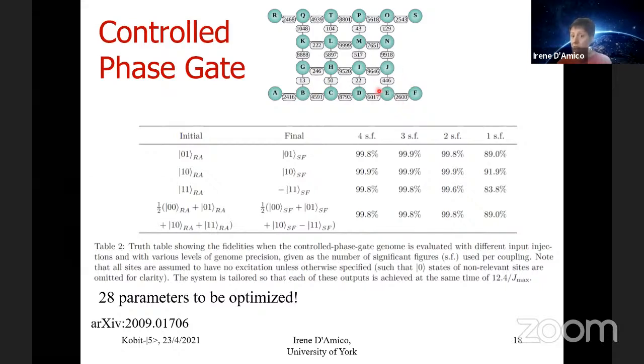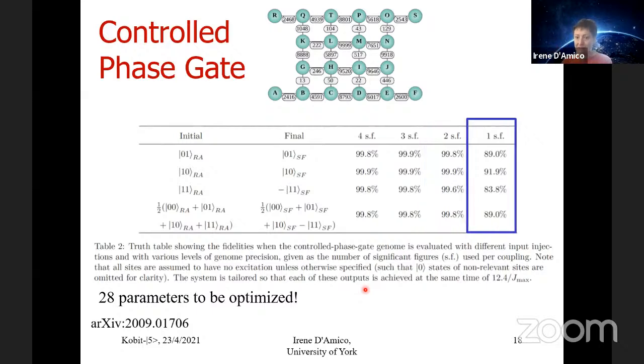how robust is this network? So again, I cut down the number of significant figures. I'm not re-optimizing the network. I'm optimizing only once here. And what we found is that indeed, for 4 significant figures, very high fidelity. With 3 significant figures, the fidelity is the same, so it's very robust. With 2 significant figures, the fidelity is incredibly robust. Basically, the fidelity remains the same.